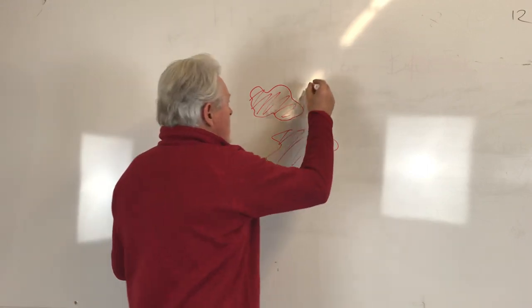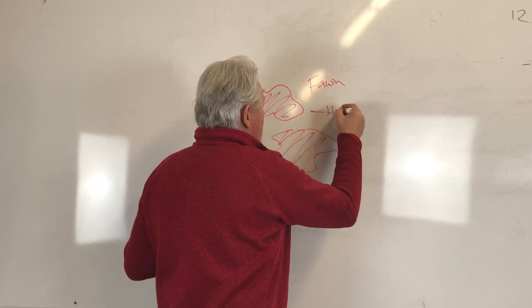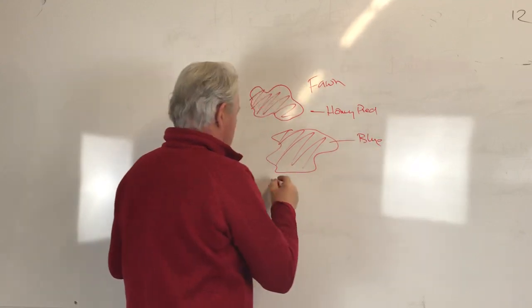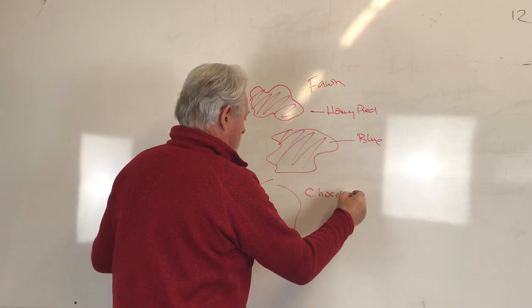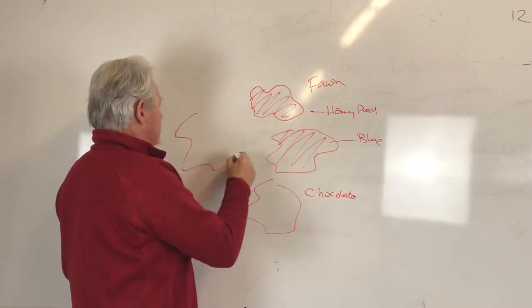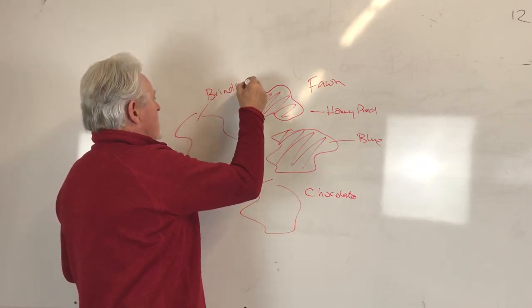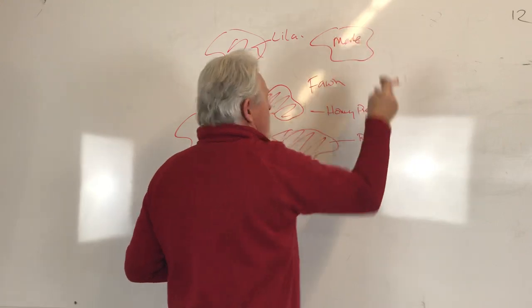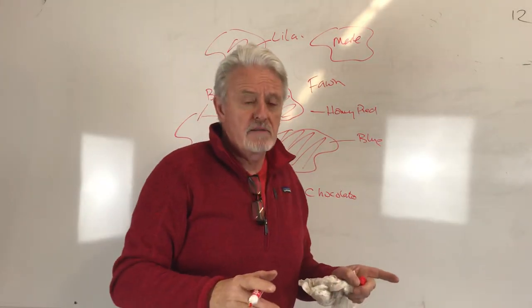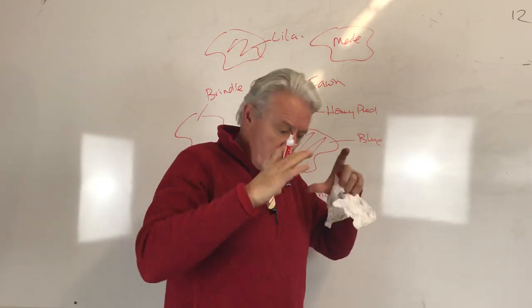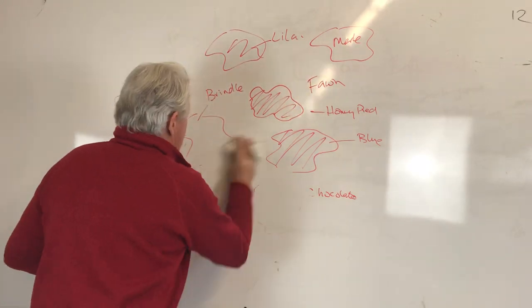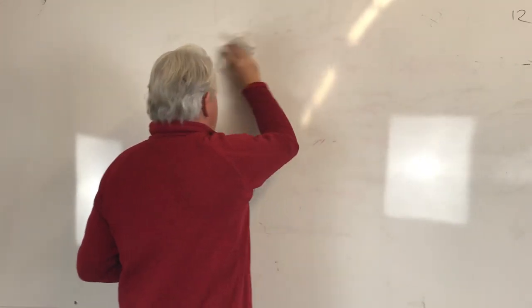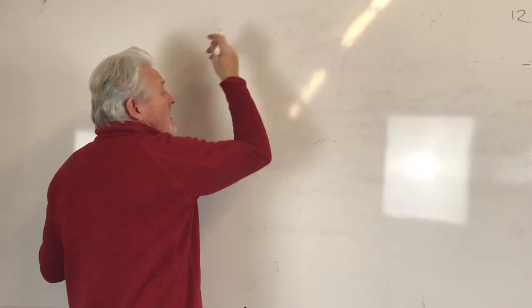And the color of the pied will be dependent on the base color of the dog and it could be fawn, it could be honey pied, honey colored, it could be blue, it could be chocolate, it could be brindle, it could be lilac, it could be merle. So basically there's lots of other colors that you can have with a pied, but it is a white background that has these blotches of color on it. Okay, so what determines whether you get a pied puppy? And the answer is that both parents have to at least have a copy of the pied gene, the spotting gene.